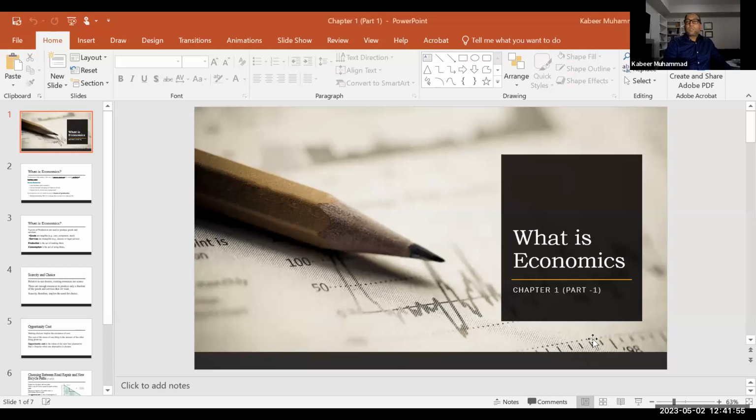And whenever you use trade-offs or opportunity costs, then you understand that yes, you are really applying economics in your daily life, as well as when you make big decisions in your business. So you know that whatever decision you are making is based on some economic theories. So let's start, and I share with you the PowerPoint which I created to discuss this issue.